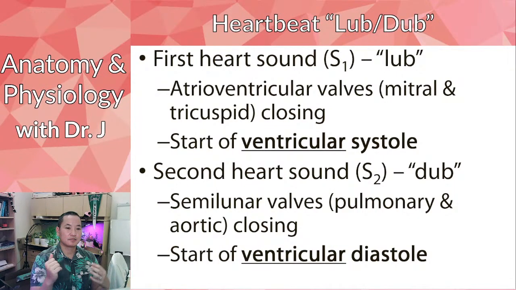It's again due to these valves shutting, but it's preventing blood from going back into the ventricles while they're relaxing, because if the ventricles are relaxing, that means there's less pressure in there. That pressure drop would attract the blood back into the ventricles, but since you have that aortic or the pulmonary valve, that prevents the backflushing and regurgitation, so those valves shut.